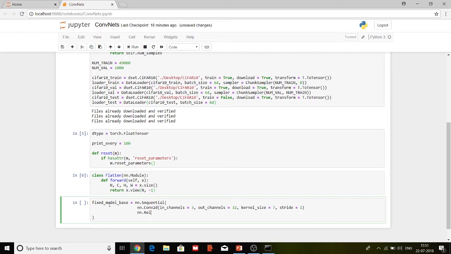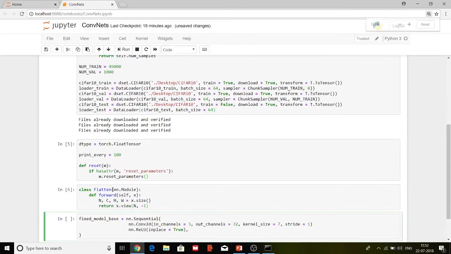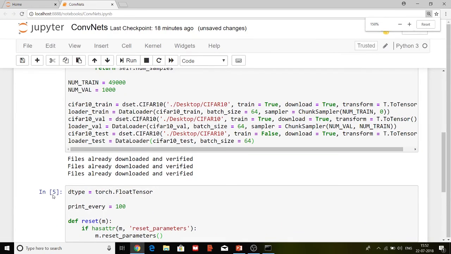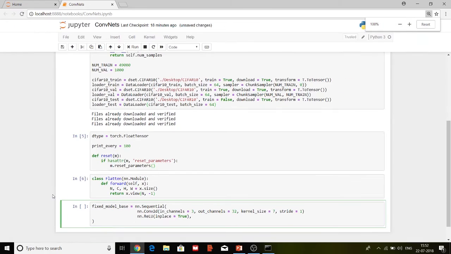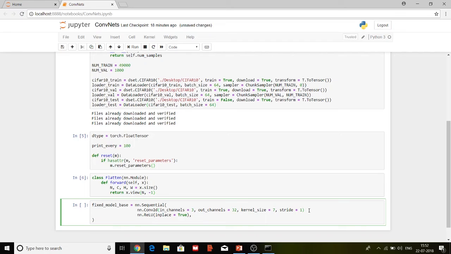nn.ReLU, inplace is equal to True. This ReLU is nonlinearity. Hope you remember. Next, nn.BatchNorm2d, num_features is equal to 32. This is the normalization layer.